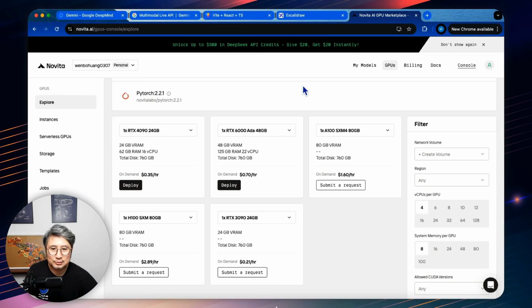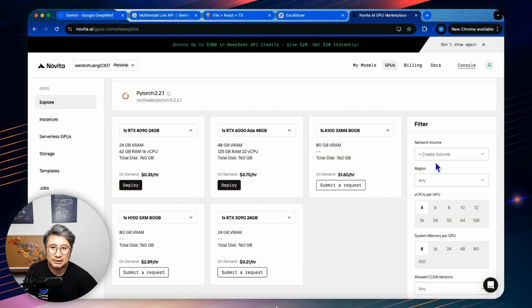Let me remind you that this entire multimodal service requires a GPU with at least 70 GB of VRAM. If you already have a machine equipped with a suitable GPU, that's fine. You can run the server directly on your existing hardware. However, if you don't have access to such a machine, a cost-effective alternative is to rent a cloud GPU instance.